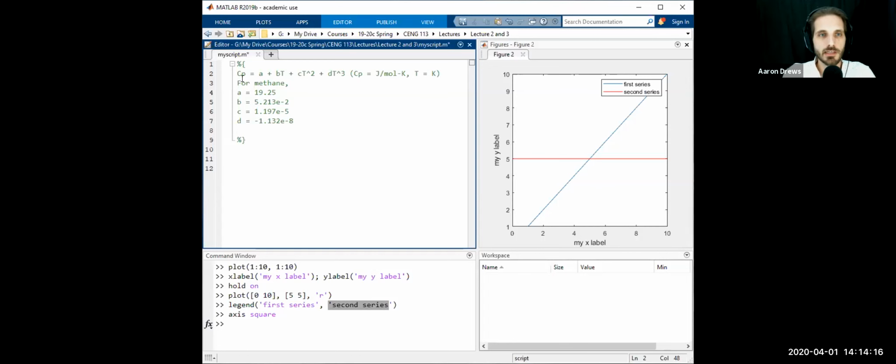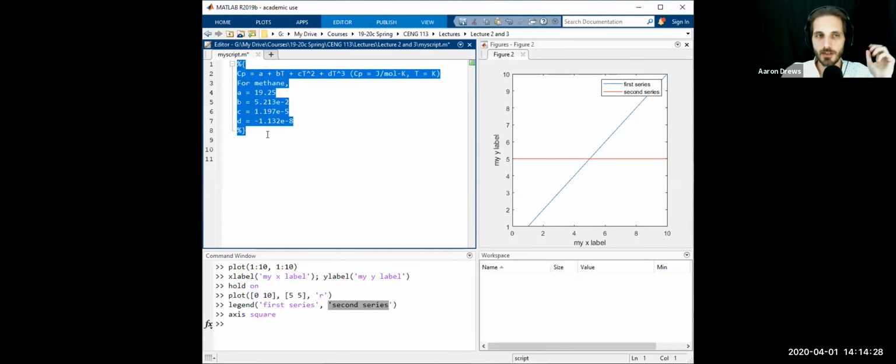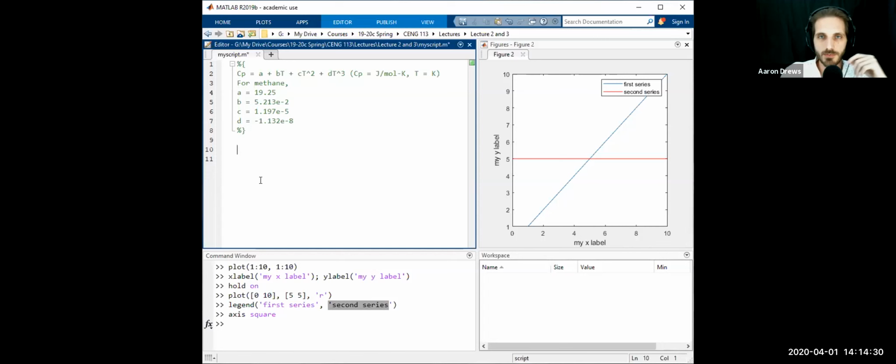What I've got up here at the top in green is called a comment block. It's a useful way to kind of summarize the parameters of your problem before you get started. MATLAB will not execute anything that's green. Anything that is a comment is skipped by MATLAB. So if we wanted to just calculate a value, we can copy these.